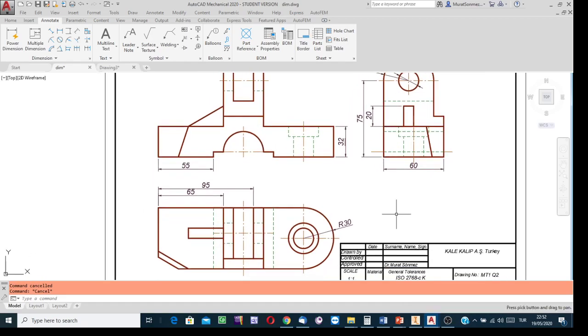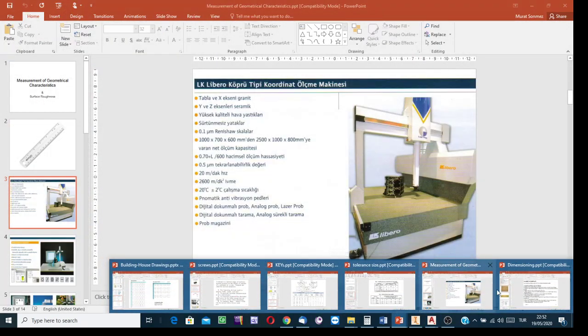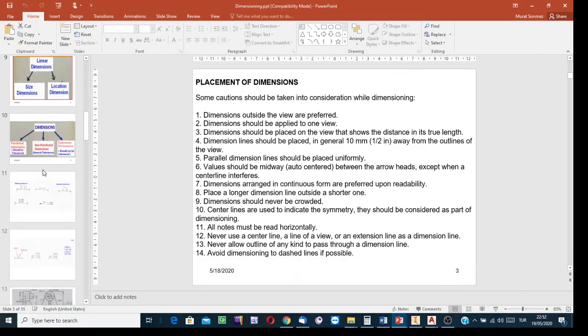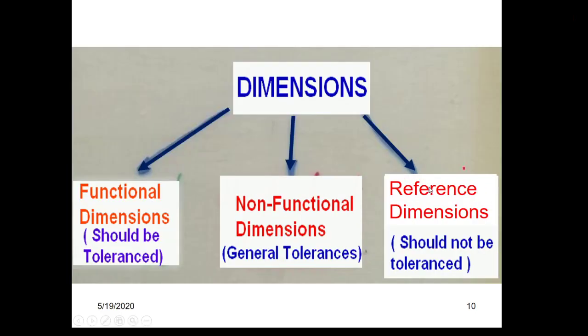And now, well, it is finally the time to talk about, in the classification, the meaning of reference dimensions. Already talked about what is functional dimension, what is non-functional dimension, which one is functional entity, non-functional entity, but said that during the CAD application demonstrations, I'm going to educate you on the meaning of reference dimension.